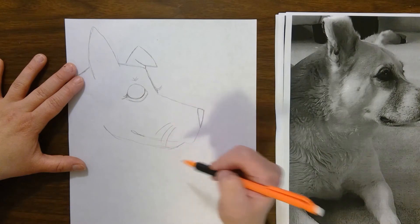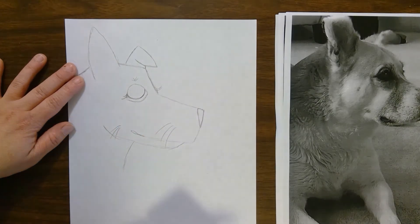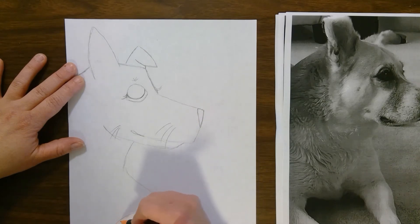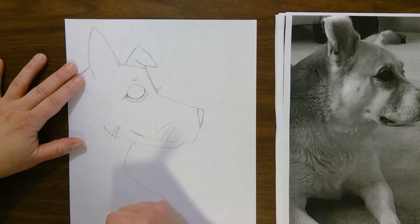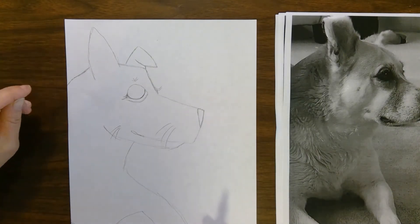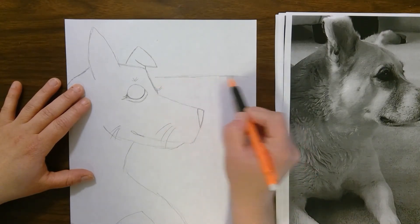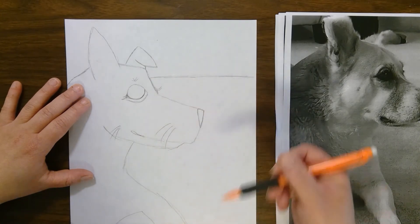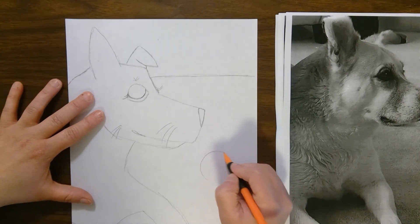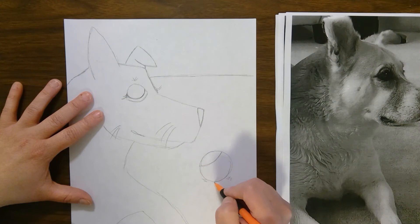I'm going to give her some whiskers, her neck, and some more whiskers on the other side. Then I'll get her paw out in front and quarter that off. My background is pretty simple and boring because she's just sitting in the living room, so I'm gonna change it and make it look like she's outside. I'll do a horizon line — remember, that separates the ground from the sky. She loves to play with tennis balls, so I'm gonna draw a tennis ball next to her sitting in the grass by drawing a circle.